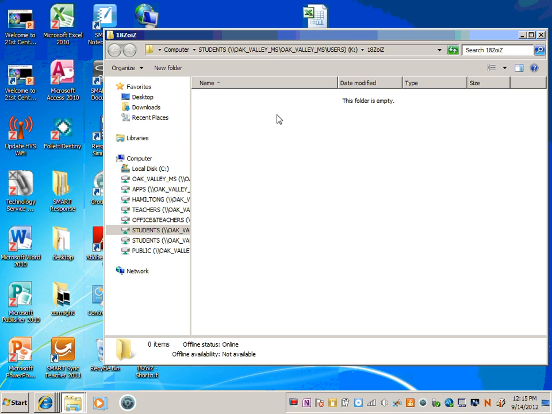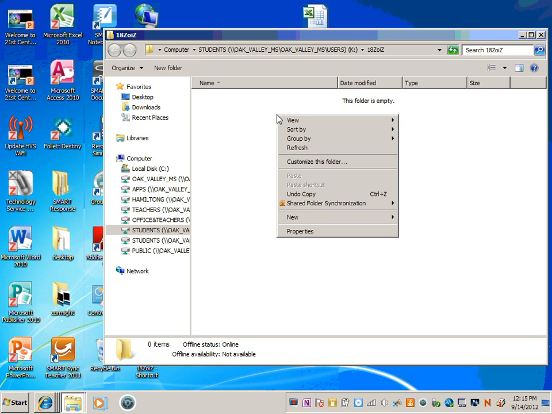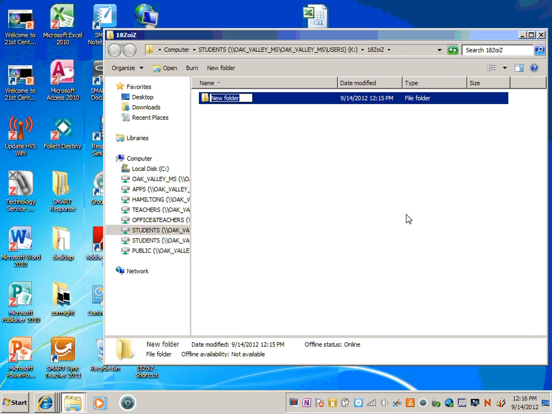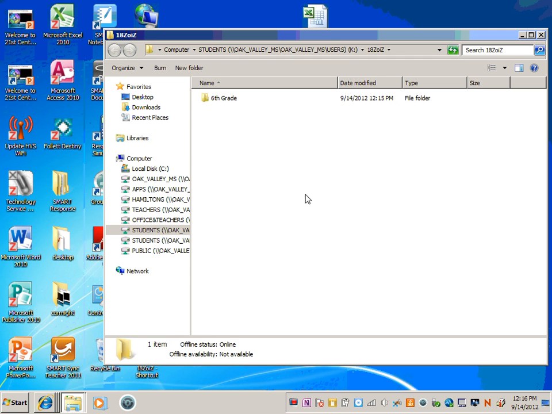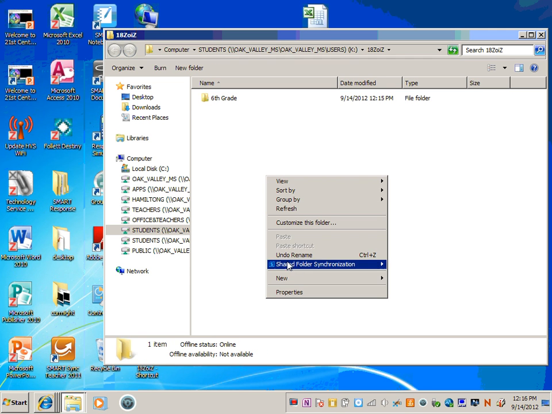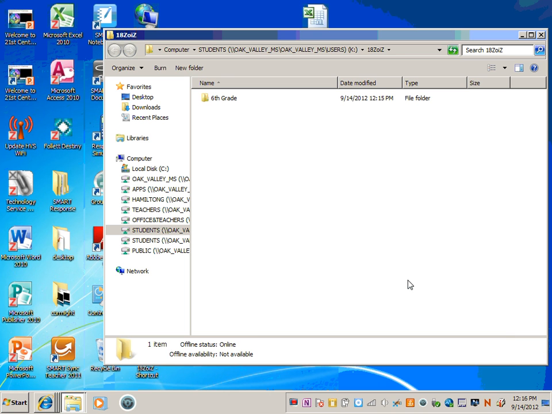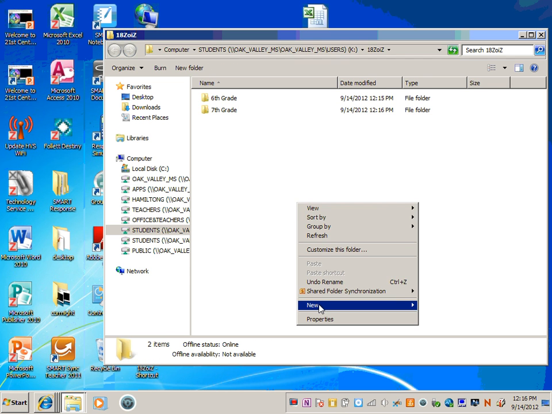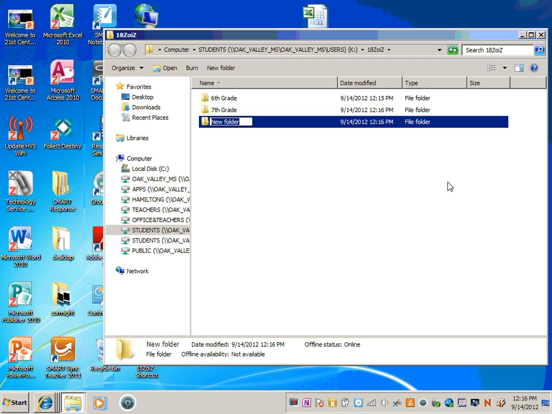So to put a folder in, same thing as last time, you can right click, new folder. You should have a 6th grade folder, and yes, you need to spell it out correctly, and everybody should look the same. This is not a time to be innovative or creative. Right click, new, another folder. You guys might already have this if you were here last year. If not, you need to fix it. So it looks just like this, and one more time, new folder, 8th grade.